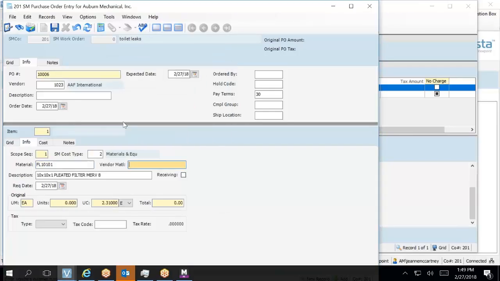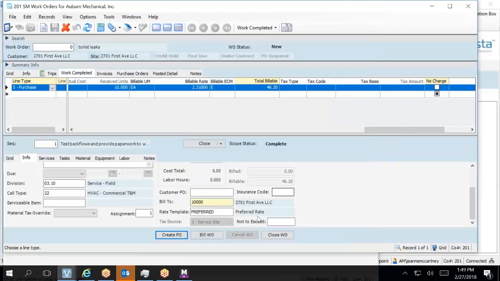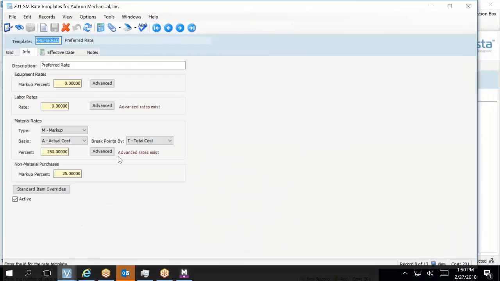Really? Yeah, so if you had a lump where all materials were a markup, you enter it right there and it will do it. But if we have a scale of ranges, then you don't have anything there, and it goes to the advance: 0 to 100, 100 to 250. It overrides the other ones. Let's pause there for a second. So yeah, let's put 0. That should work that way, I agree. Hit save.